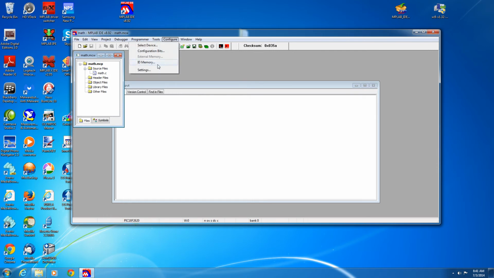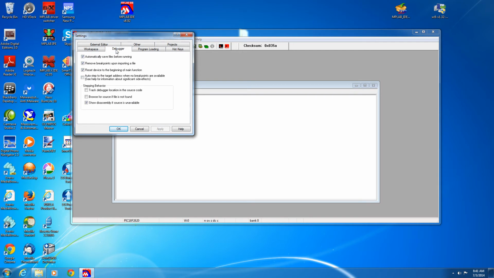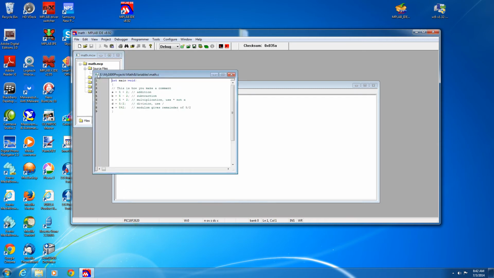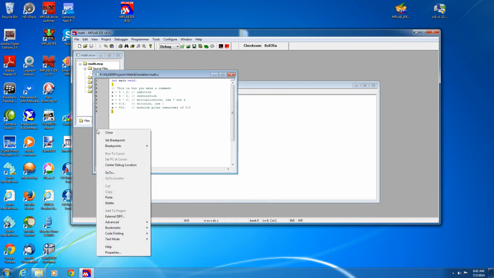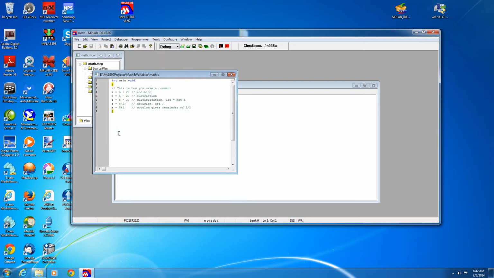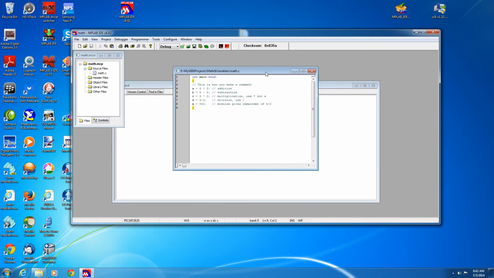Okay, we'll make sure that the debugger settings are exactly where we want them to be. And we want the properties to include line numbers from the last time we've saved. All these have saved. Cool. Also close this. All right. So now I have a project. In fact, this project is about doing simple math.